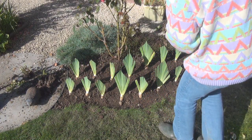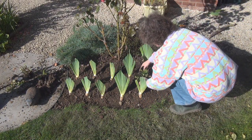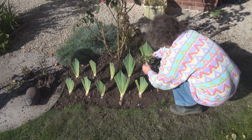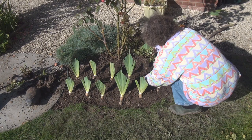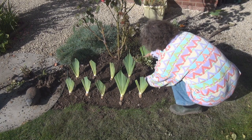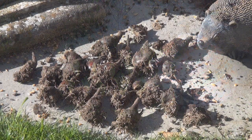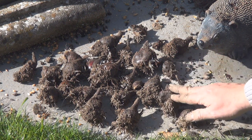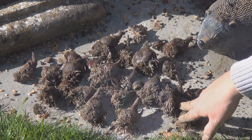Now, I'm going to plant these little plants here that I rescued from the bed. Take off the long straggly bits. Pop them in. And then I've got some bulbs to replant. I'm pretty sure these are tulip bulbs, so I'm going to spread these around the bed.